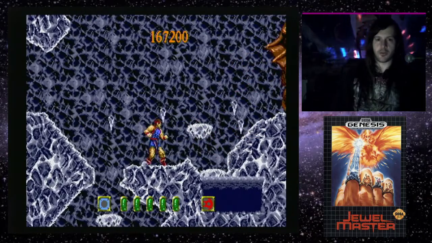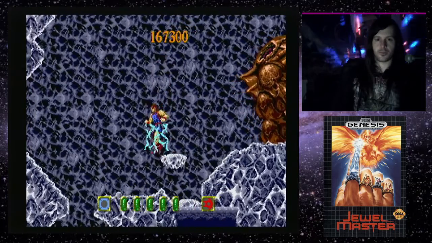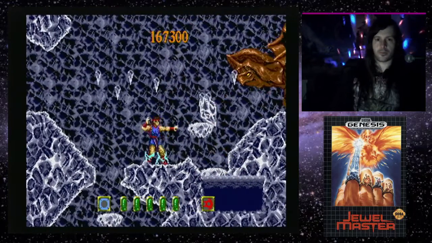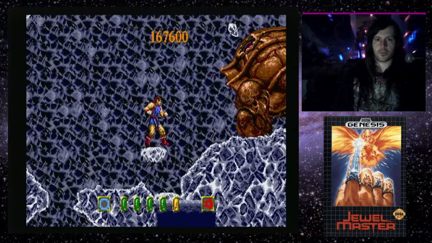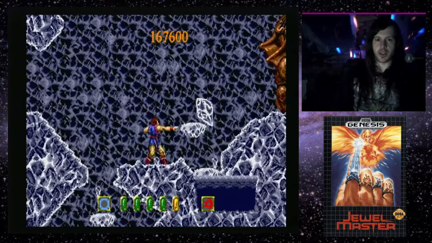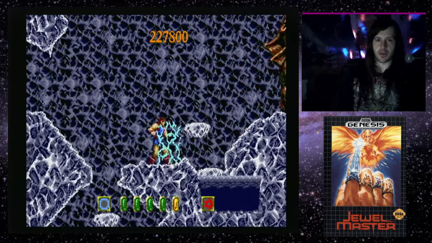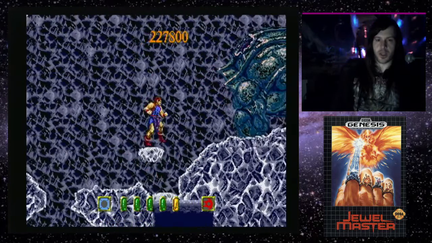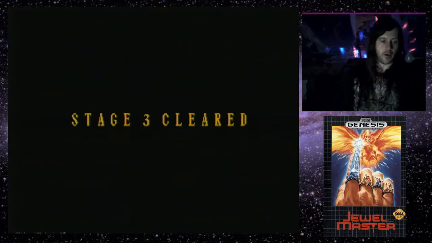Good damage there. And keep using that barrier when he hits the ground there, so that if the icicles hit you, it's not gonna do that much damage. Alright, there's the third tier water ring.